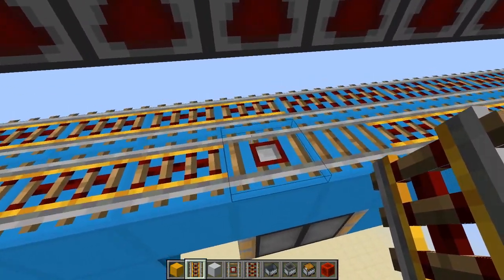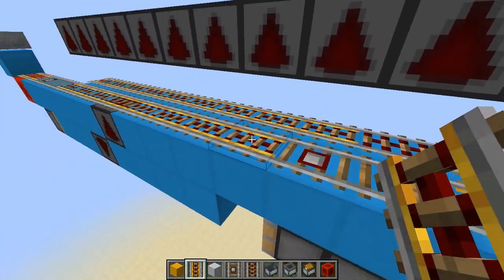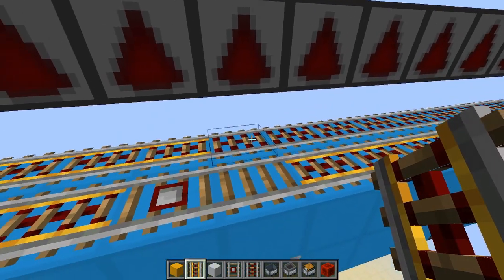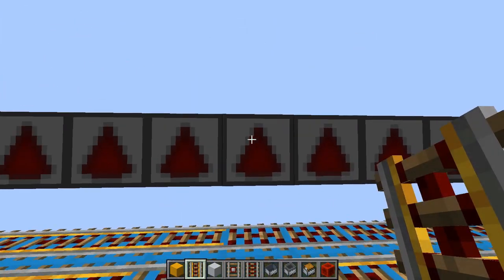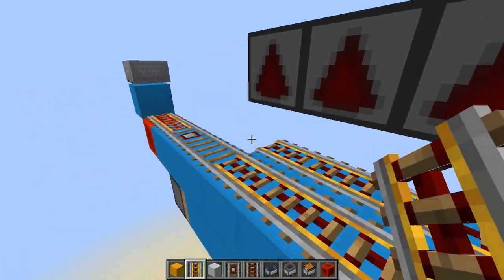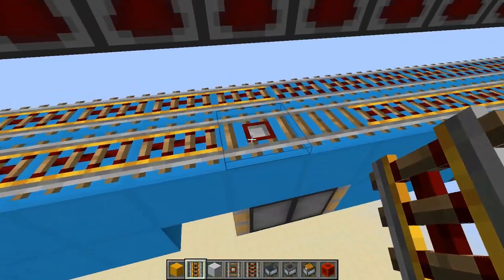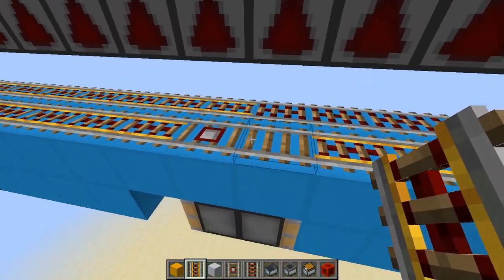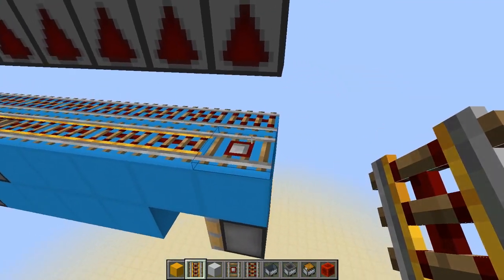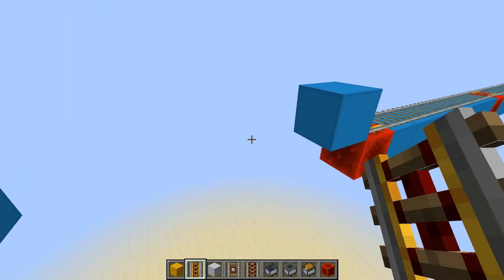So if we had all these as powered rails as well, as soon as the minecart gets here, it would trigger all the ones in front of it, which means it would reset the filters before the filter items had time to come above and drop down. So basically we're having the minecart go past and trigger the ones behind it and not trigger the ones in front, and then it goes past these ones and triggers the ones behind it. And if you made it even longer, you would have to swap back to powered rails here.